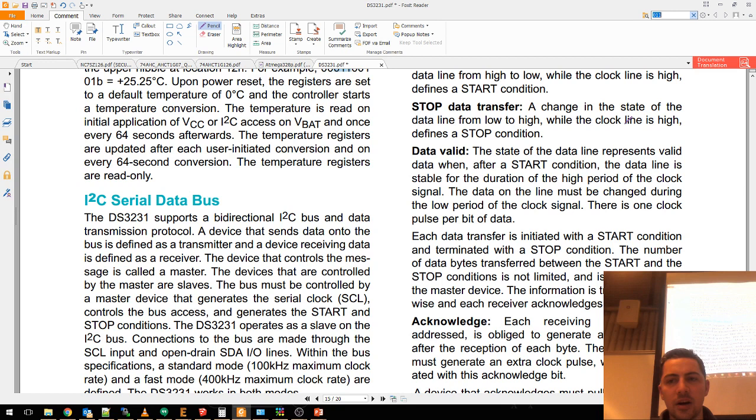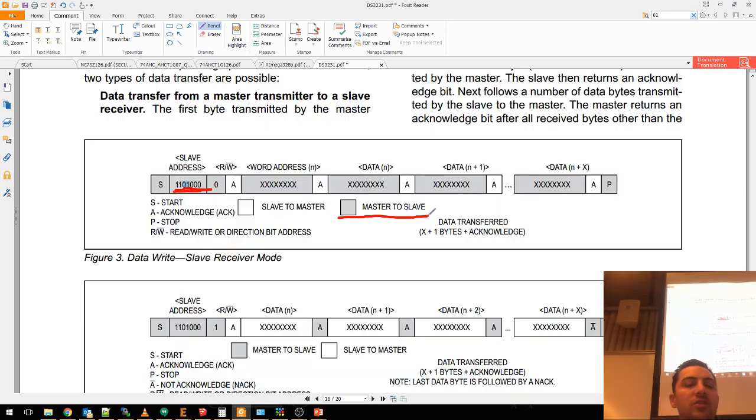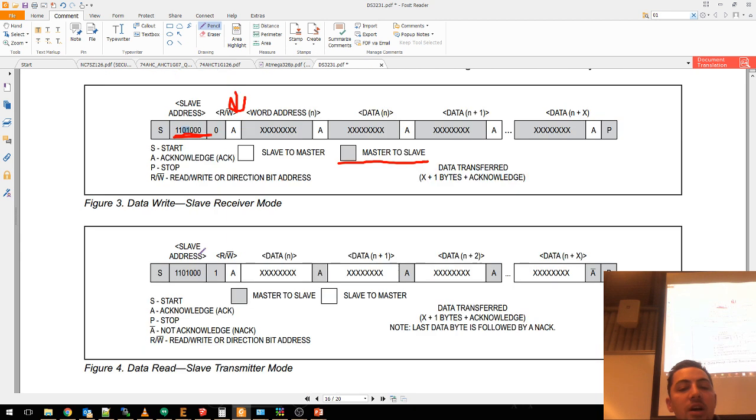When you want to do something, start condition, it tells you who's generating this. The master is generating this information. The slave generates the acknowledge. Or if you are doing a data read, you say, I want to do a read, so you put a 1, and then it sends all of this data, and you acknowledge it, except for when you're done, when you say don't acknowledge it.